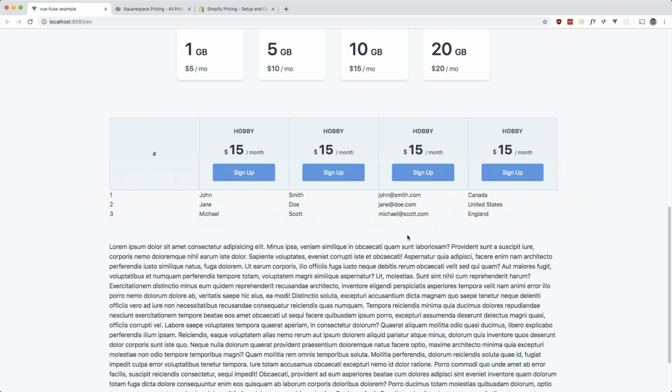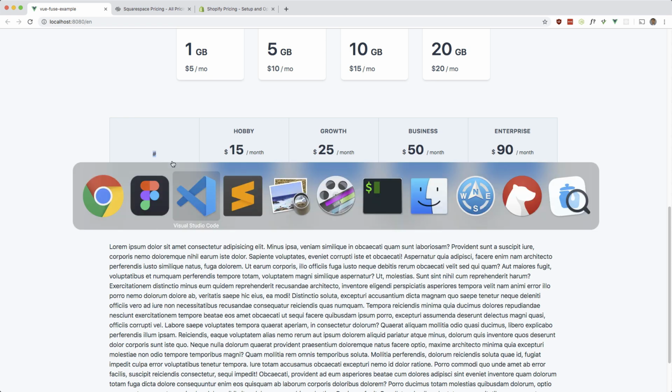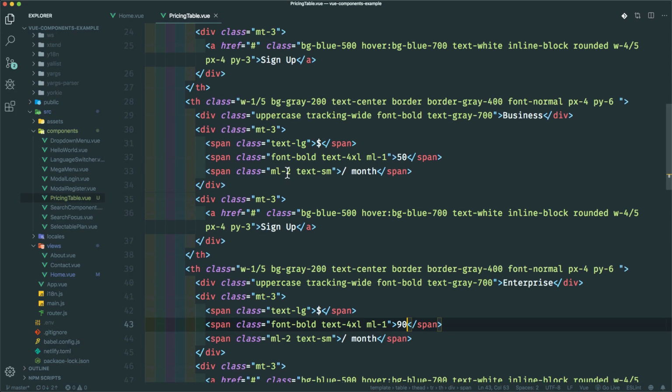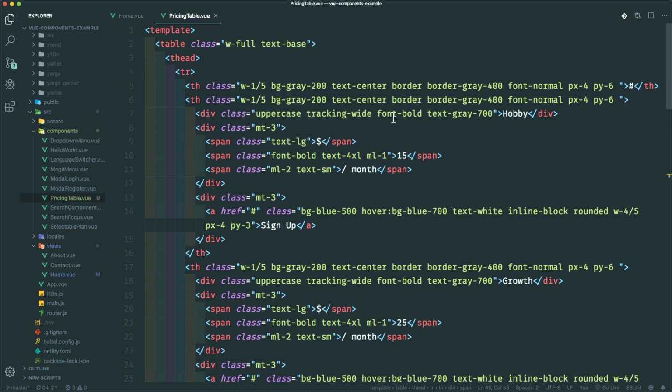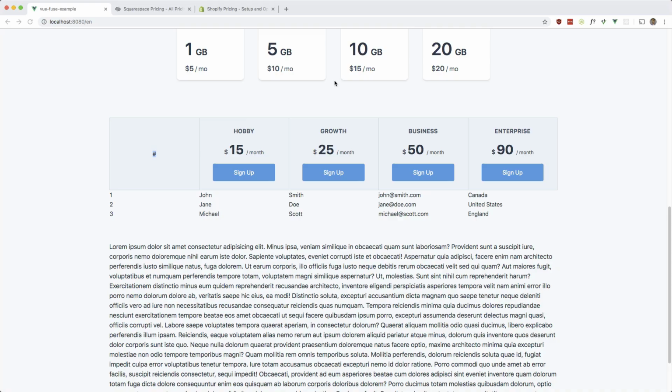So let me go ahead and just change these behind the scenes. Okay, so that's looking pretty good. Let's go ahead and just remove this cell over here. So for this first cell, let's not give it a border. And let's make it the same color as the background. So it's 100. And let's see if that, yeah.